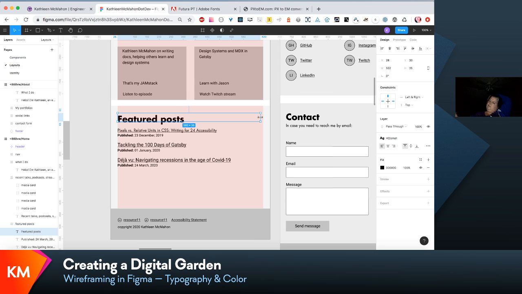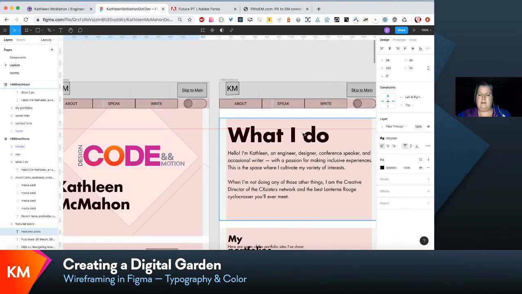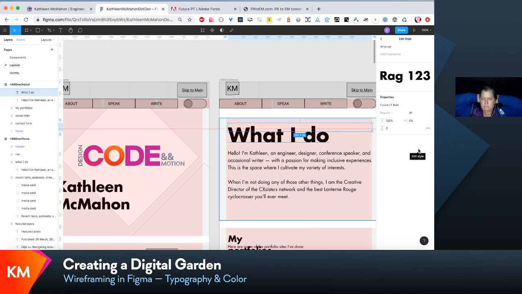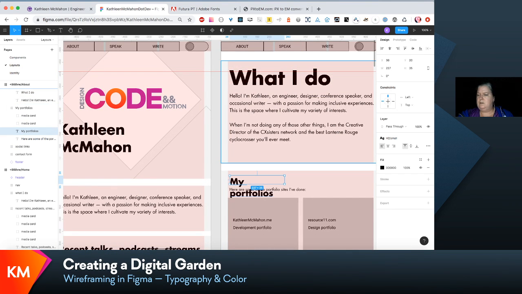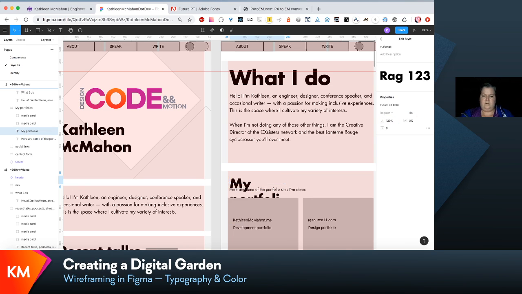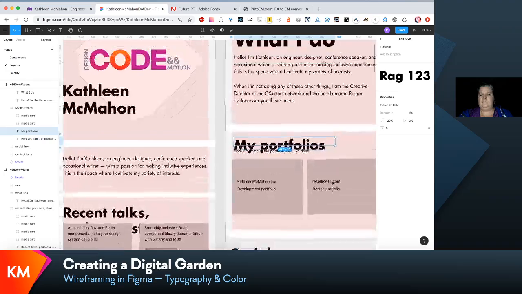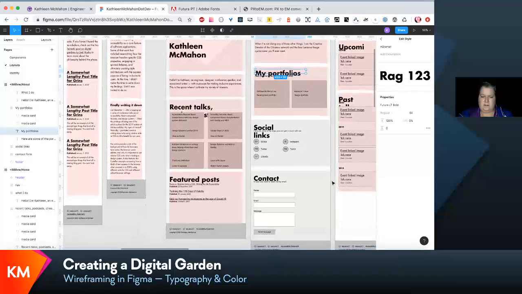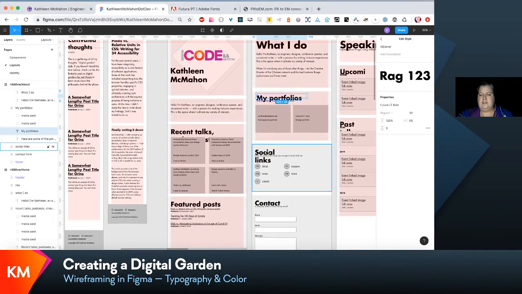I think I want it bigger. I think I do. We did 81, right? Is that 81? It is. So we will try this as 54. See how it looks. Yeah, I still like it. It's going to look even better when I start adding some color in there. So we shall do that.